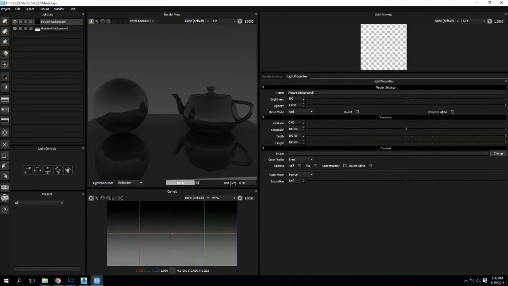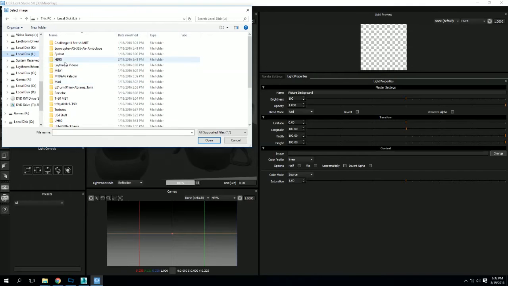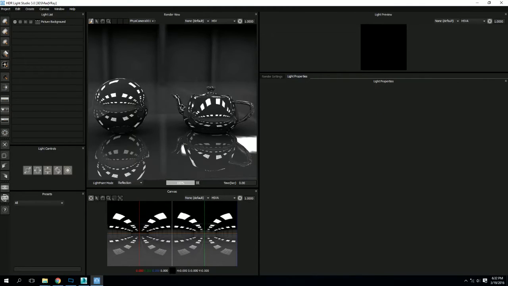Go ahead and put in a picture background. Change this. Good lord, we're all over the place, aren't we? If we rocked out the actual scene that we would be looking at inside of 3D Studio Max with that HDRI image that I previously used in the VRay 3.3 video, this is what you're going to get.